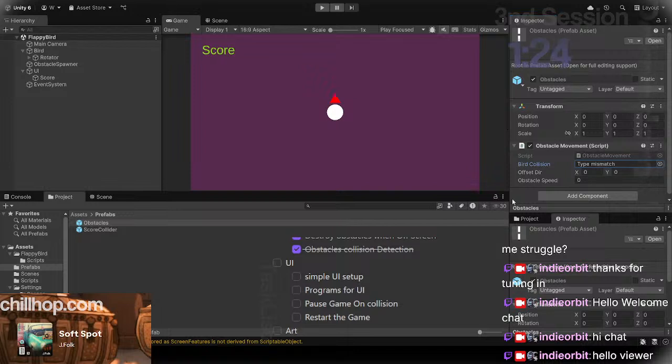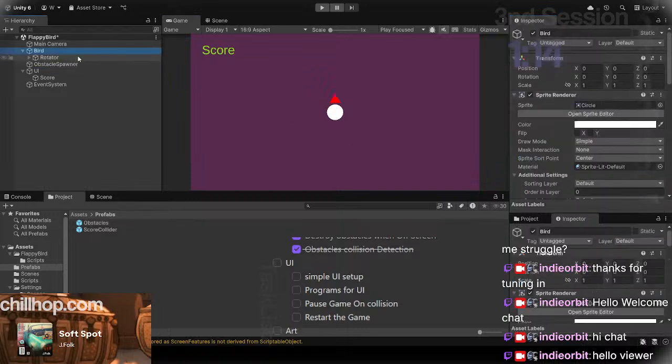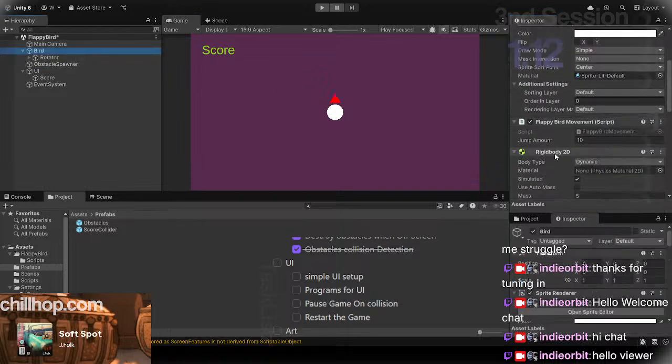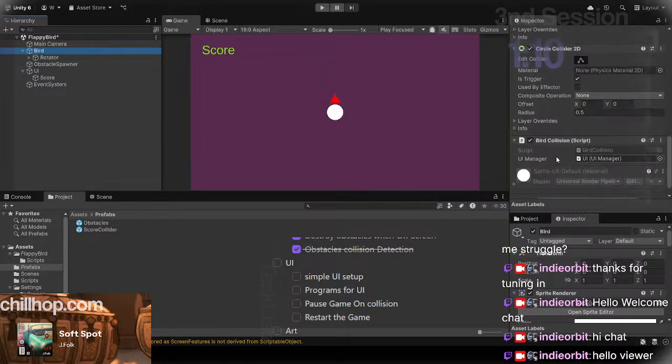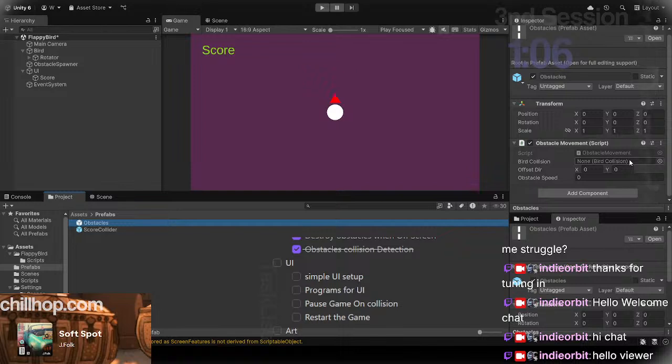Oh no, is there? What do you mean type mismatch? What is a type mismatch? That's how the bird collision.